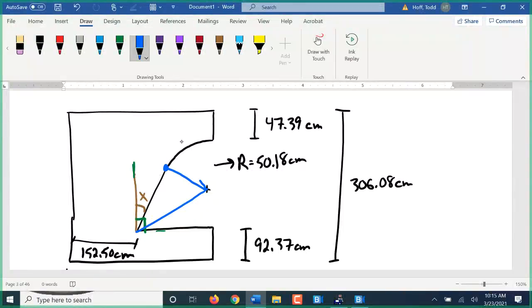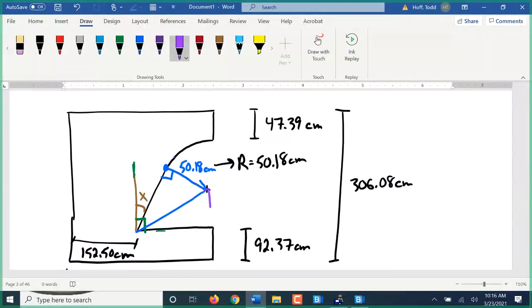That arc of the circle comes around and it turns into a straight line. Where it goes from being curved to straight would be considered the point of tangency of where this straight line would touch that circle. So that forms a right angle if I draw that radius from the center of the circle out to where that goes from being curved to straight. Now this is a radius of 50.18, so that is 50.18 centimeters there. But right now, that's all I know about that triangle. I don't know anything else.